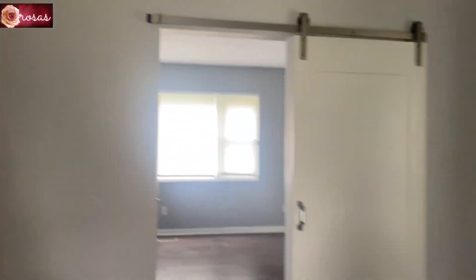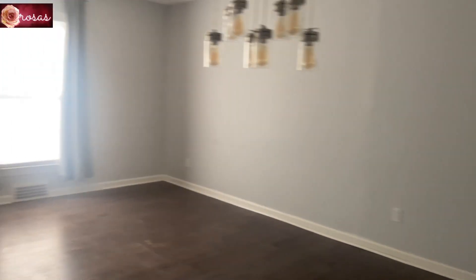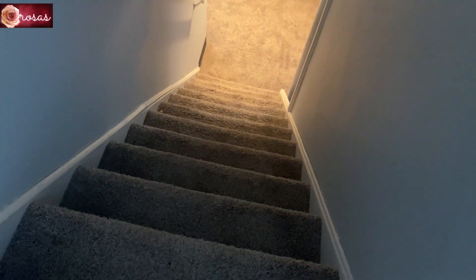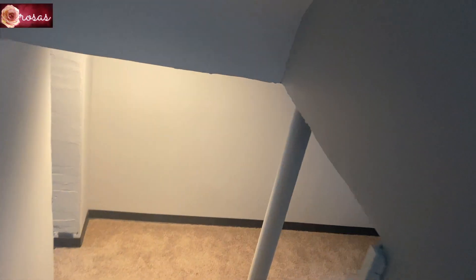I have to go all the way through the living room to get to the basement. By the way, this is our second half bath — it has access to both the living room and the dining area. Now we're going to the basement. This is the light for the basement, and we will also be changing this floor to hardwood because, like I said, my husband has allergies.